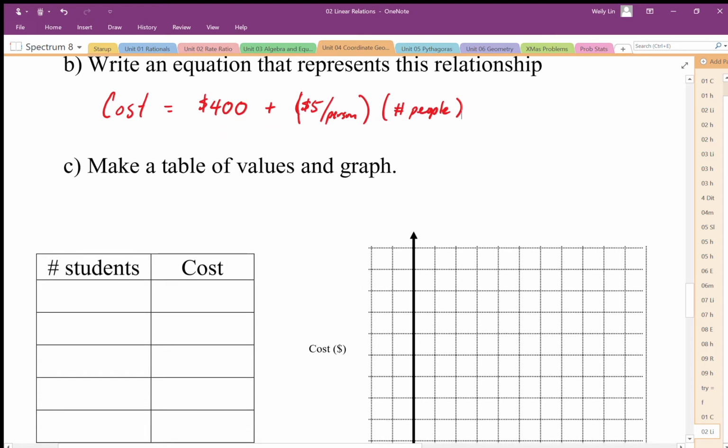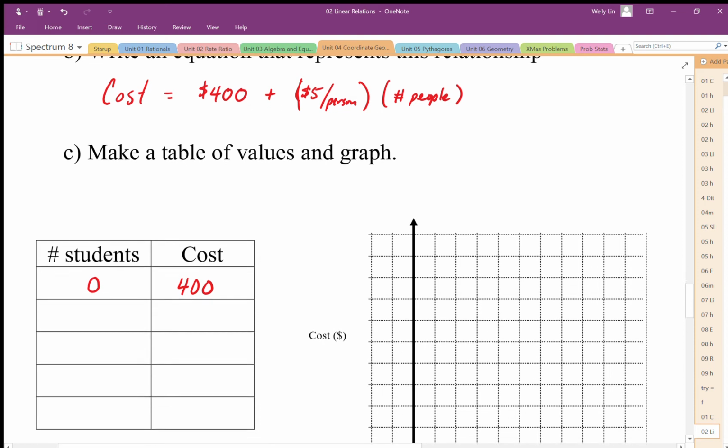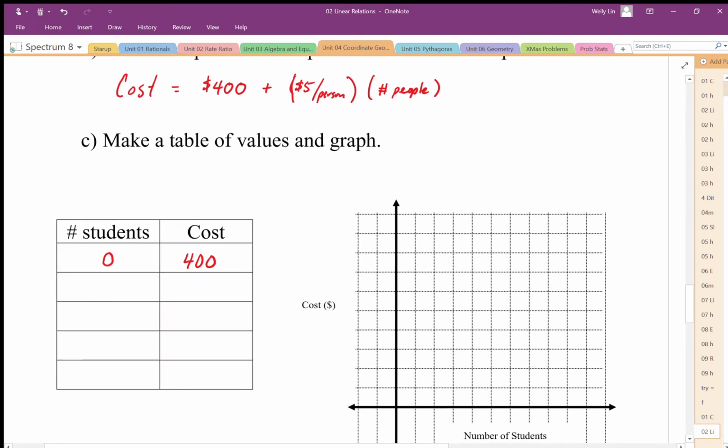Let's plug in these values. So I always want to put in 0, 400. The starting point should always be a point on my table. I'm going to go up $5 per person. So how many people are we going to expect? So I really shouldn't go up by just one person, because there's probably going to be, let's say, 100 people at this dance. Maybe I should go up by 10 people. So for 10 people, I've got charged $5 per person. So that's $50 plus my DJ is going to make it $450.